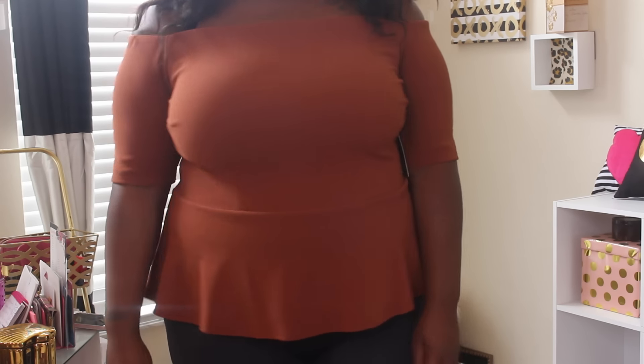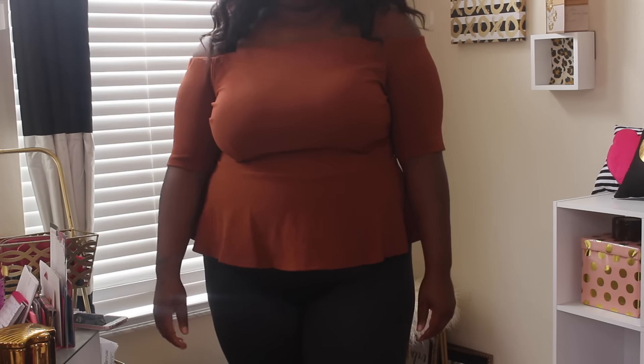Out of the bunch, this is probably my least favorite. I love the color but I probably should have sized up. I ordered a size 20 and I have big arms so it's a little tight on my arms, but it's the off-the-shoulder top. It's very cute but the shoulders are a tad bit tight. I'm gonna make it work because it's chocolate — I've been on the hunt for chocolate colored items for a while now. I love this top. Pair it with cute jeans or flats and you're good to go.